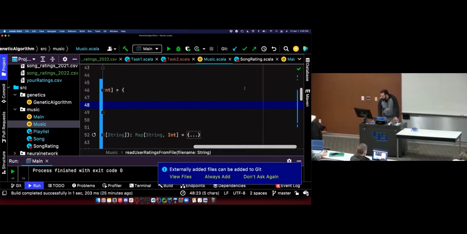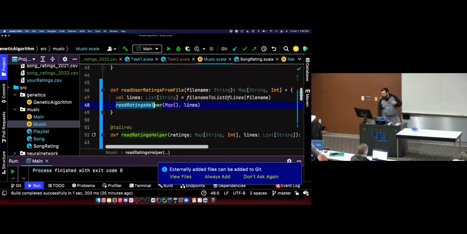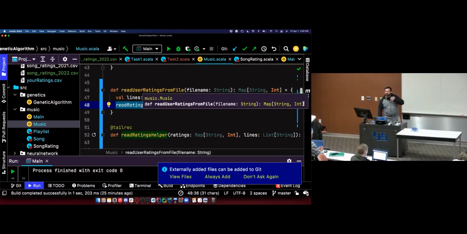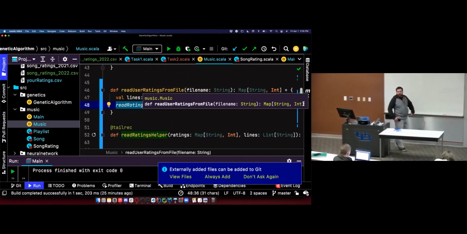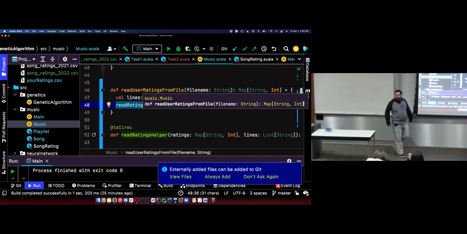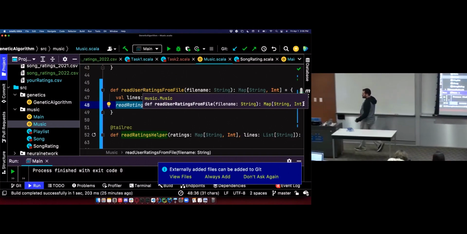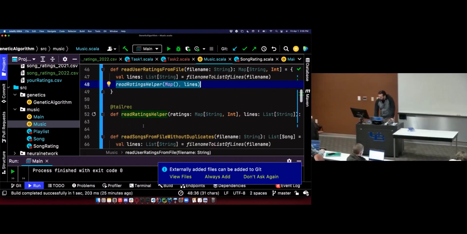Okay. So this returns a map of string to int, and after all the recursion returns, that's going to be the final answer. So whatever this returns, that's what I'm returning from the top level method. So that's just after all the recursion, that's the answer, the map of YouTube ID to rating. And then I do the same setup. I might as well show it on screen. But I do the same setup for the next method too.